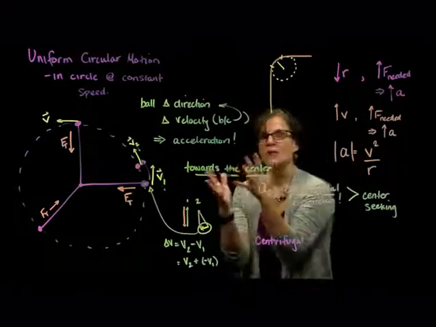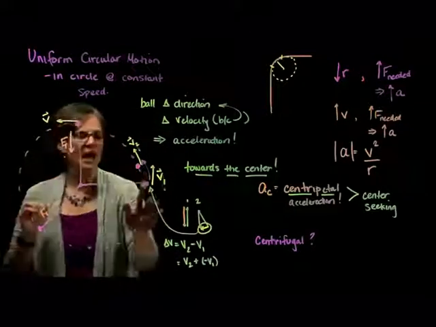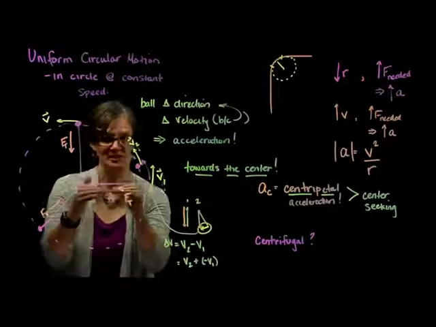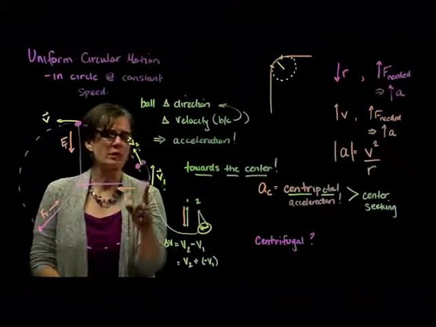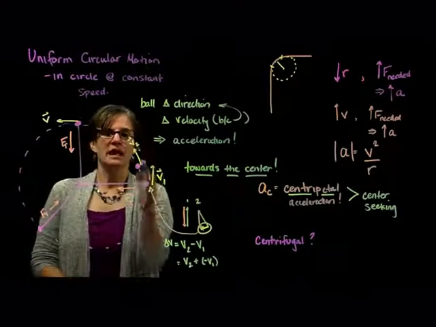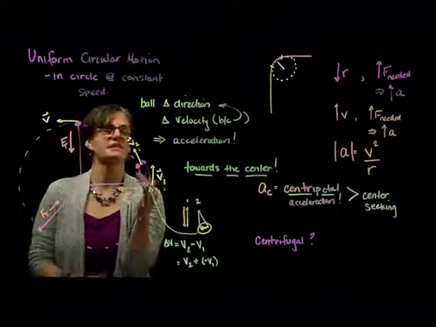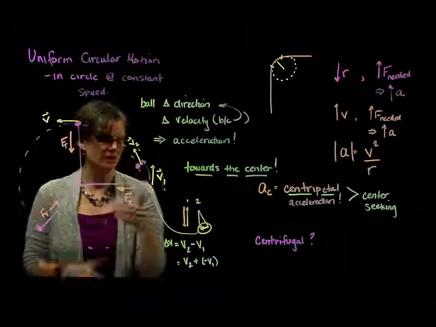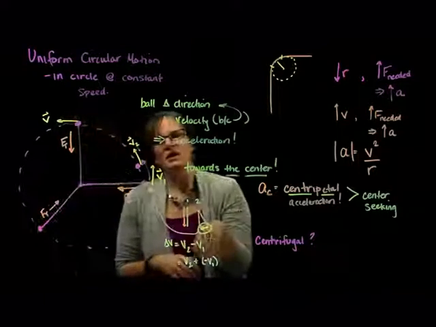Well, now imagine that you're on this little bitty ride. Let's imagine this string is our ride and we're the ball, okay? So the ball's velocity is in this direction. And the string is pulling the ball around the corner. The string is causing that acceleration to turn. The acceleration is the turning. It causes the velocity to turn.